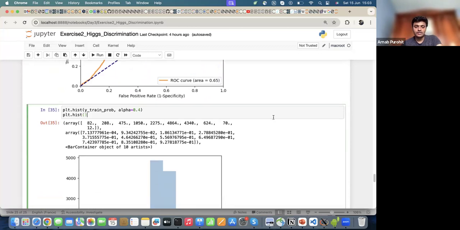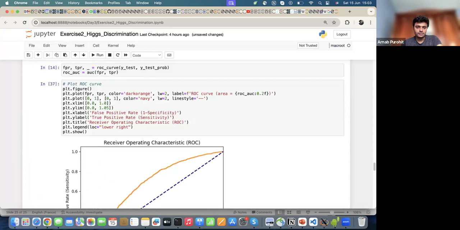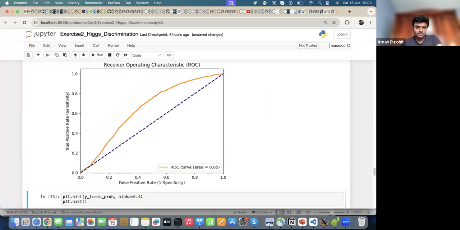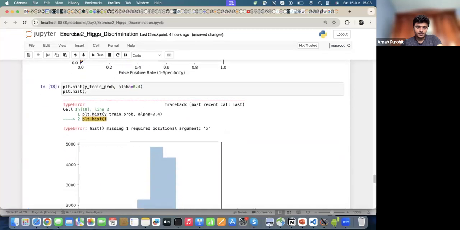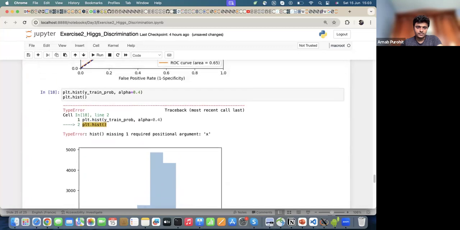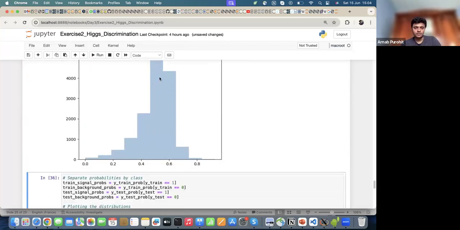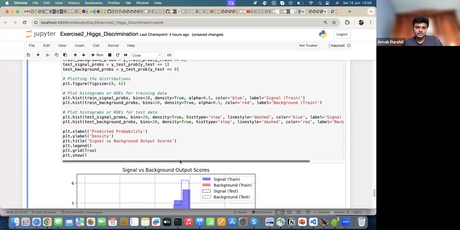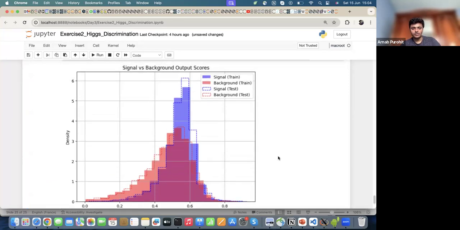So then I also wanted to check the, maybe I didn't run all of these. This is not important. This is the distribution of the output variable, but this part is important. Here I again plot the output distribution of signal and background.